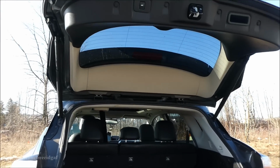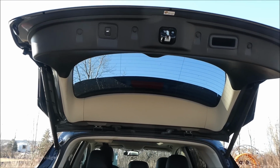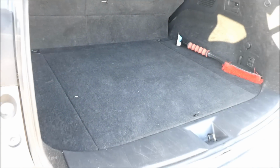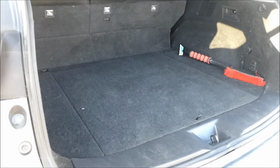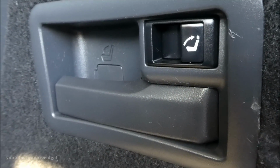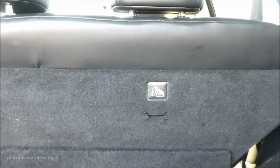All right, so we have an automatic lifter upper thingy, and then here is what the back of the trunk looks like. Hopefully you guys can see. Hopefully there's not too much of a glare. We have a ton of room in here, and that's the back seat right there. And these buttons right here, you can actually press them and the seats will fold down by themselves, so I don't have to mess with it.